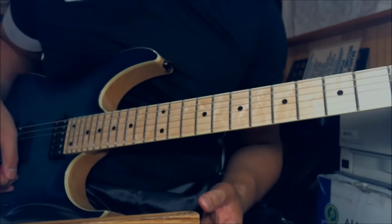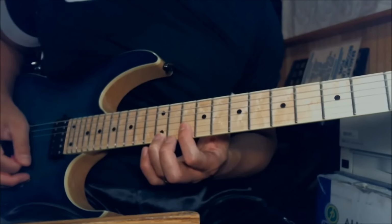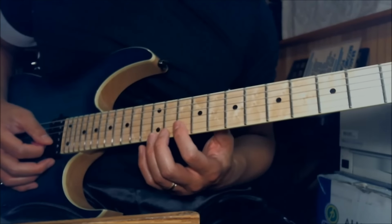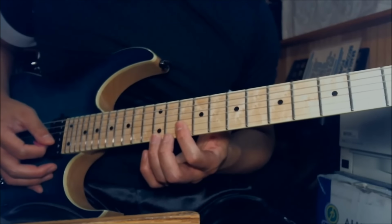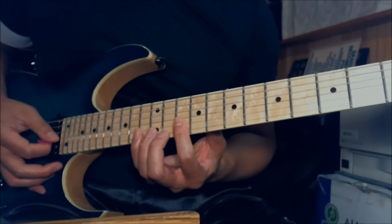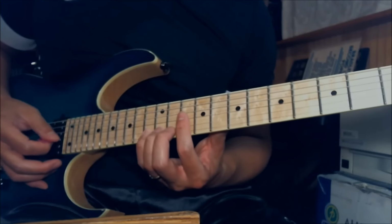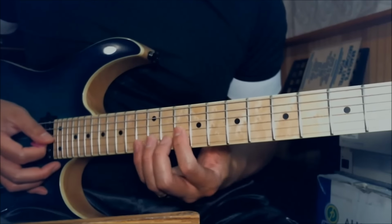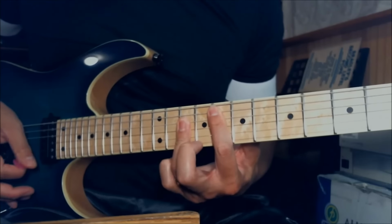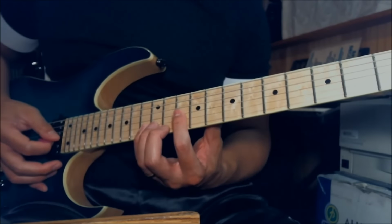Okay, the first thing we play is an A power chord at a higher position. So you've got the 12th fret on the E and the 10th fret on the B. You play those two notes together. This is basically an A power chord, just in a higher position. And the second one, as we move up the string, you've got the 13th fret on the B and the 10th on the G. That's an F power chord, an octave higher.